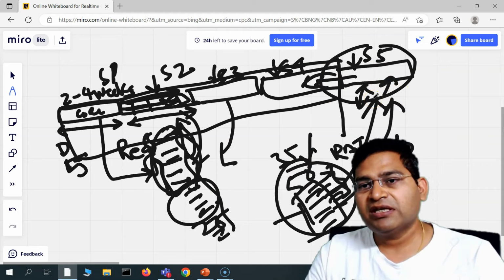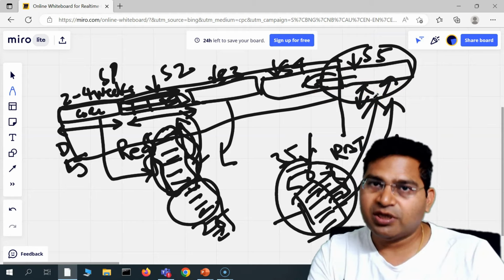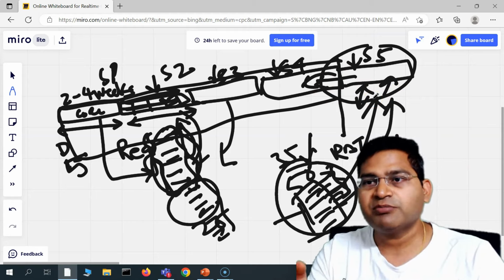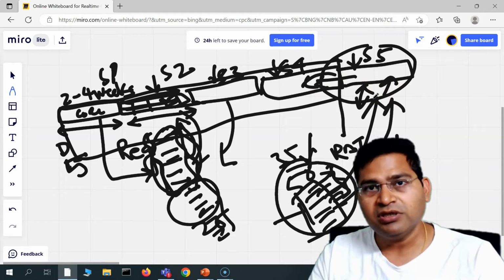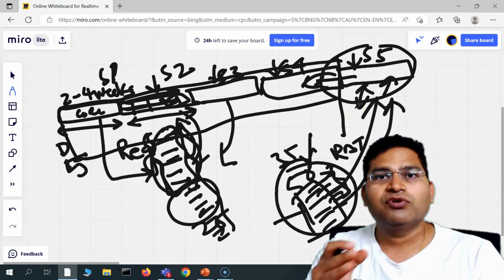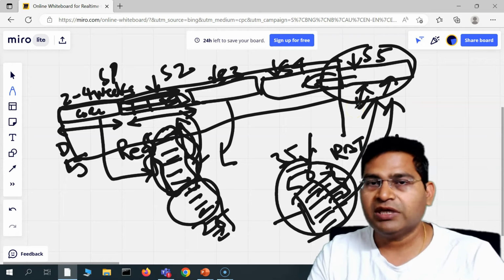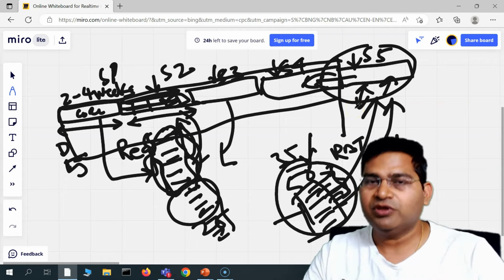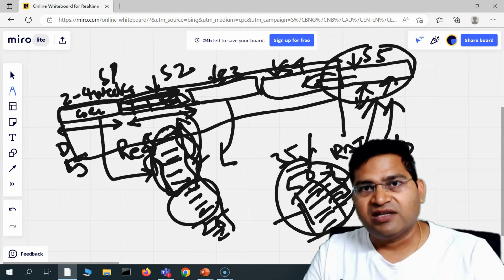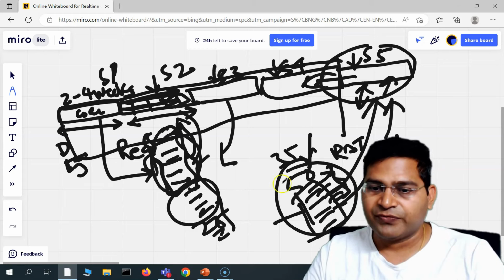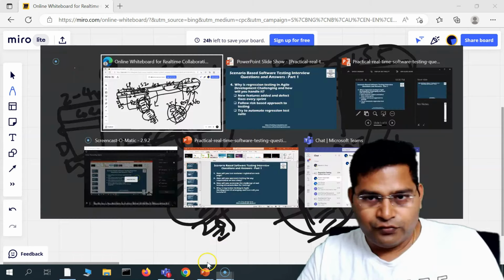So this is how you can draw and explain why regression testing becomes challenging and how to overcome it. If you are not doing automation, follow the risk-based testing approach. If you are doing automation, well and good. This is how I'll approach regression testing and its challenges in agile software development. Okay, so this was the 4th question.